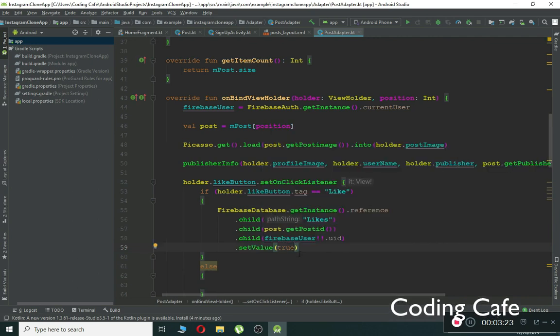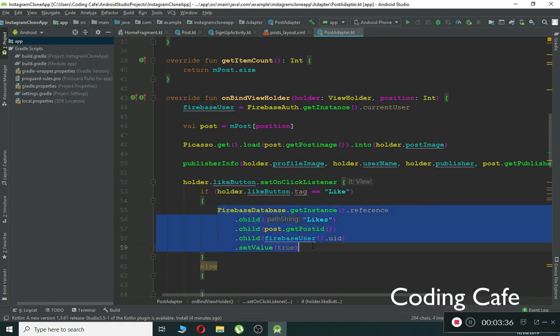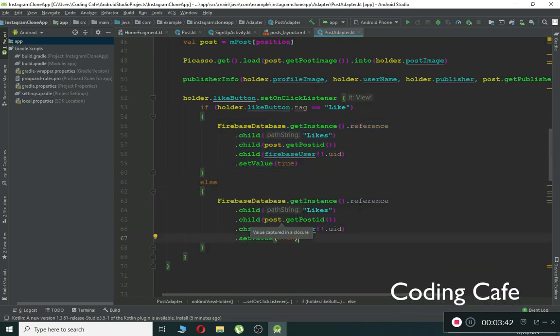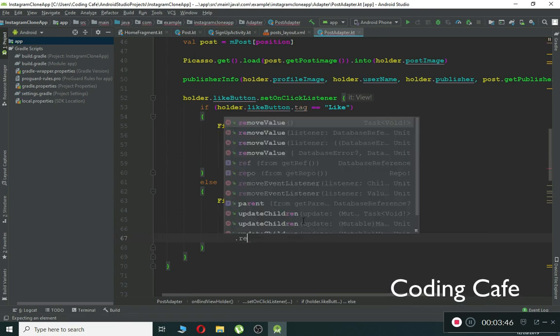So the post will be liked by this person, and this is the post ID, on which post, since every post has its own unique ID which we are getting from here. So this is the like, and now if the user wants to unlike that same post by pressing that button again, then instead of setValue we can just say removeValue.